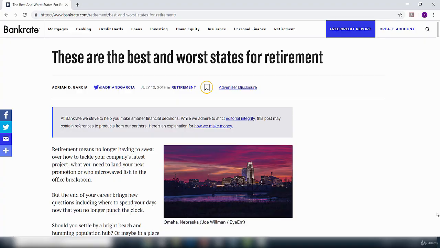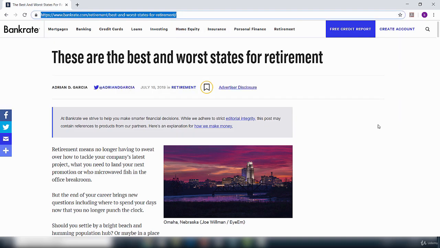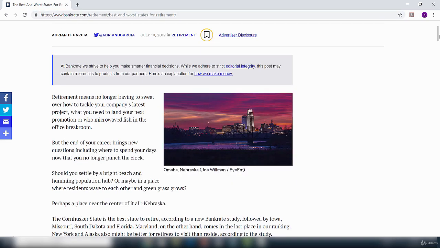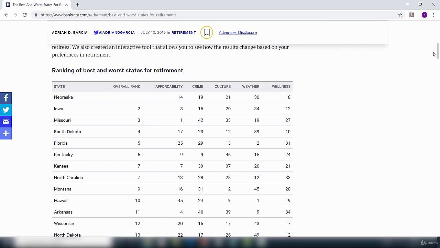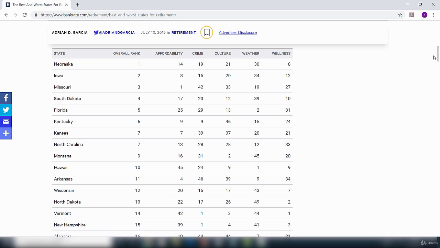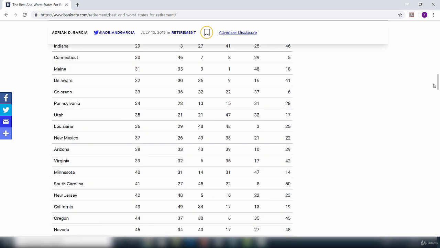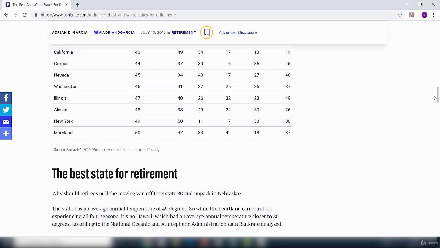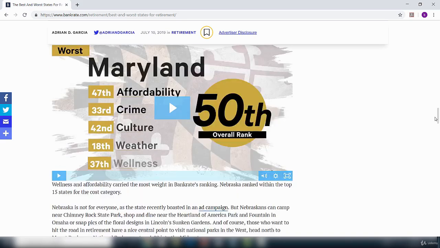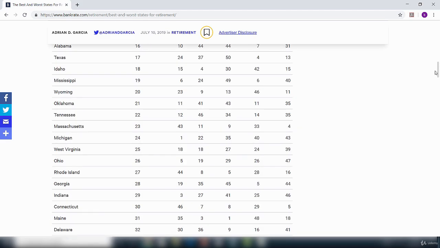This is the website that I have just connected to, and this is a link in case you haven't got it. If I scroll down here, you see some information. You can see here it says ranking of best and worst states for retirement. So this is some useful information that you can connect to and interact with inside your Power BI desktop.